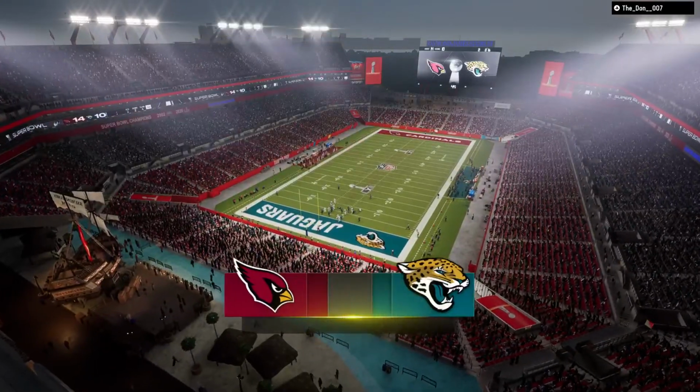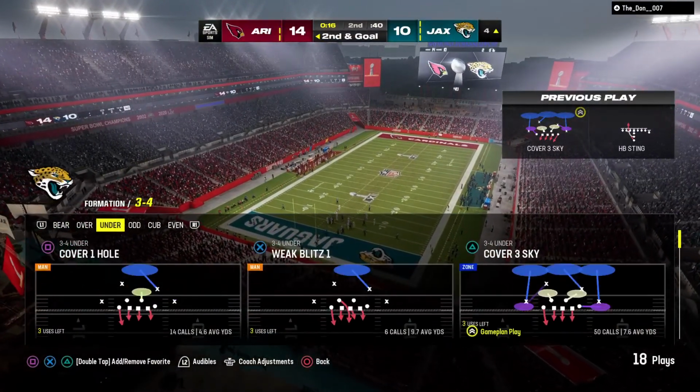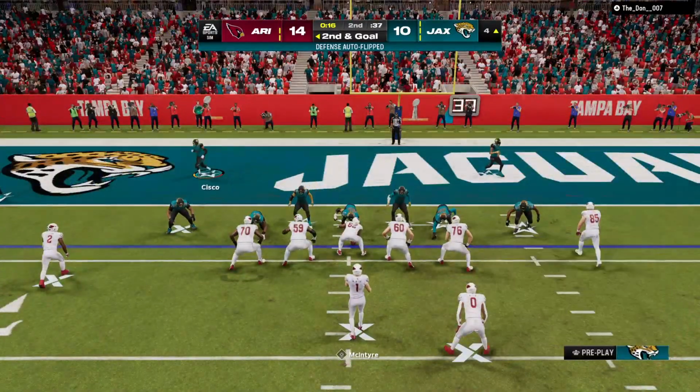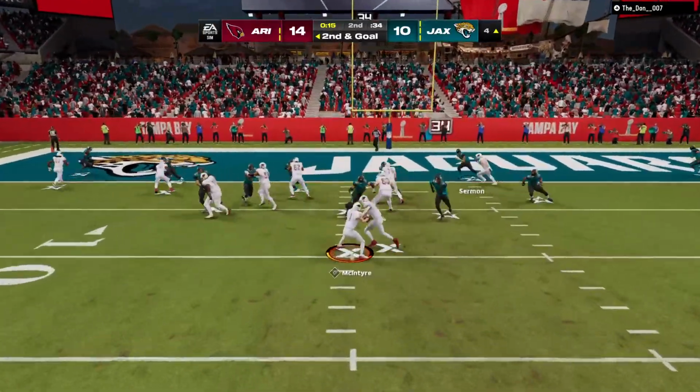And maybe a measure of revenge there. He's had his way in this one, but this time they get him behind the line. A loss of 2 there, 2nd down. Well, that was one of the few times they've been able to contain him thus far. He's over 100 yards for the game, but he lost a bit off his total on that carry.